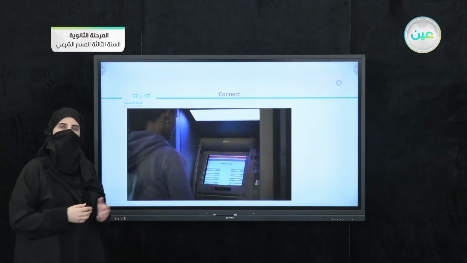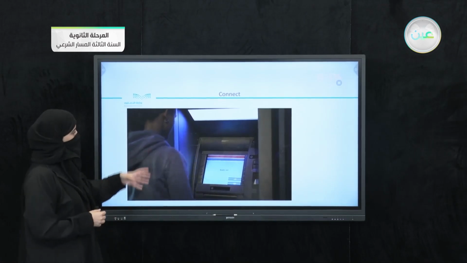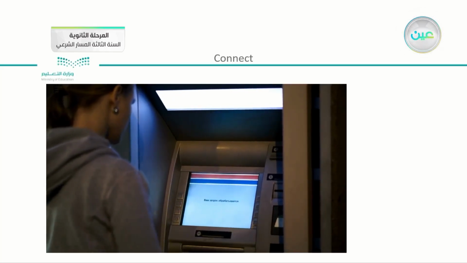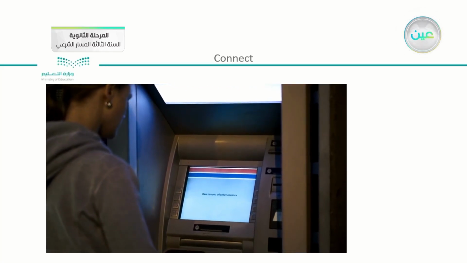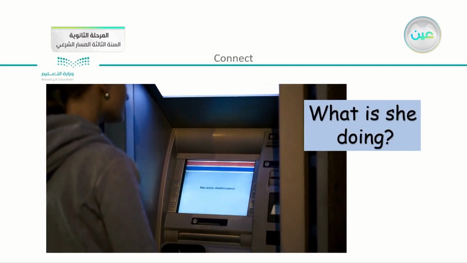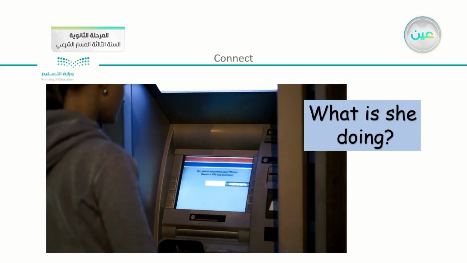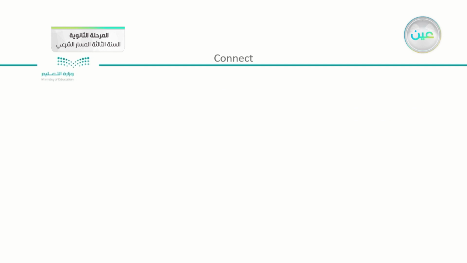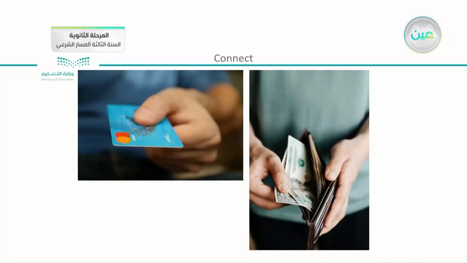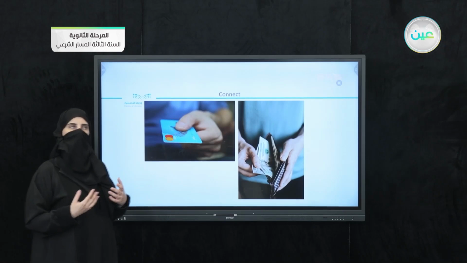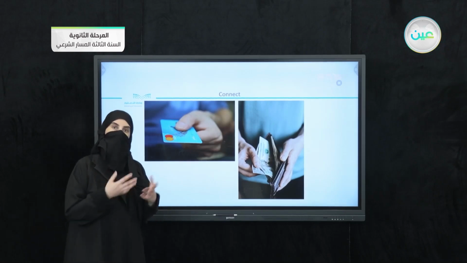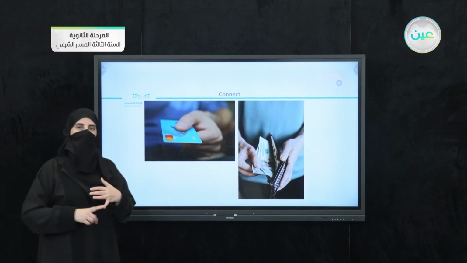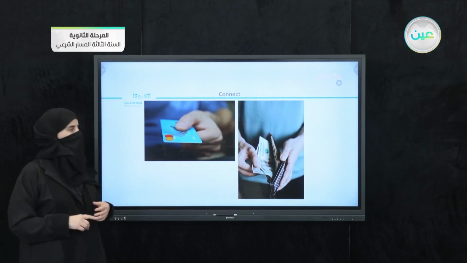Now, one of the incidents that I can mention here, if you can see, is a kind of ATM here. What is she doing? We can see that, of course, she is withdrawing her money. So what is the idea? Some of the words or the things that can come to mind when you listen to the word ATM or see an ATM is, of course, money. And we have here cards. Now, what's the point?